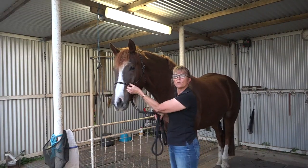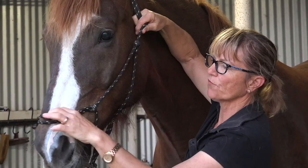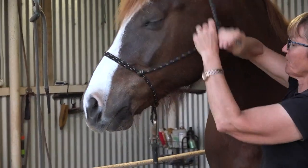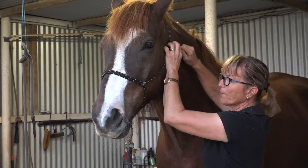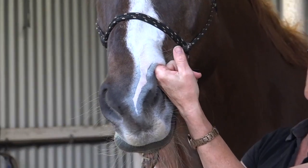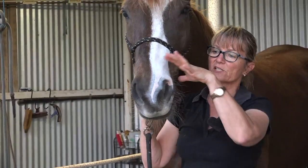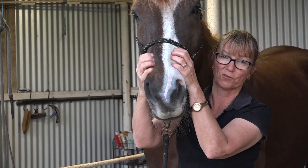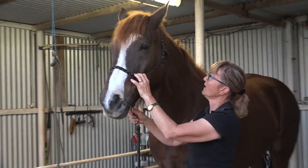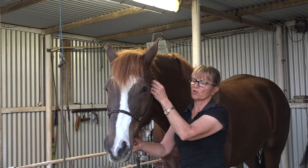The other reason we want the halter up here and not down low: you don't want your rope halter down there - that is actually a soft part of the horse's nose, that's cartilage and soft tissue in there, and you actually hurt them and it doesn't give you as much control as up here will. Also, if I pop my finger in his nose you can see all the way up - that is actually nostril flare. Horses use that to open their airways when working hard. Nose bands on very low actually cut off half of the horse's anatomy that allows it to breathe and do the work it's meant to do.